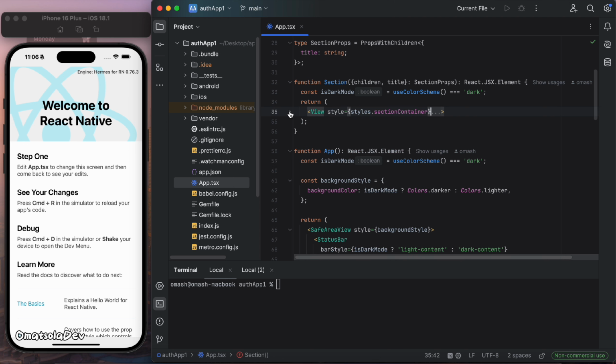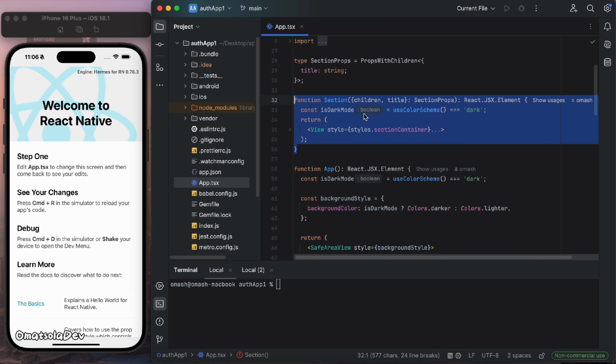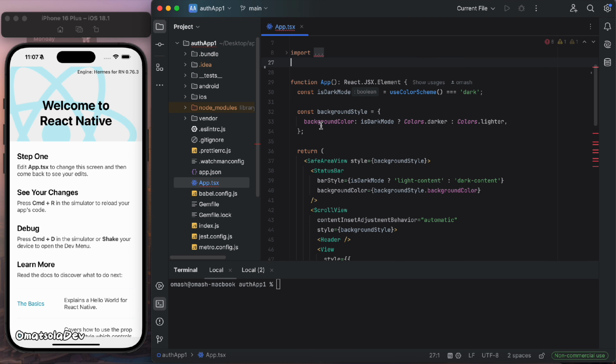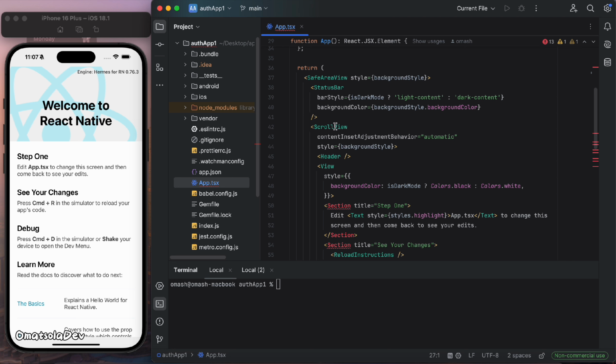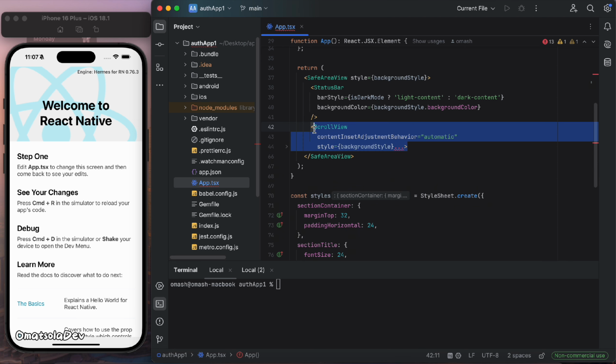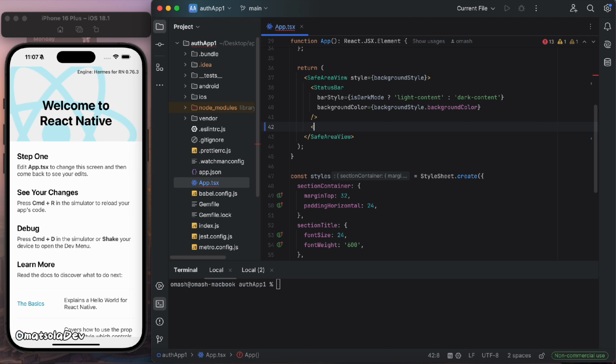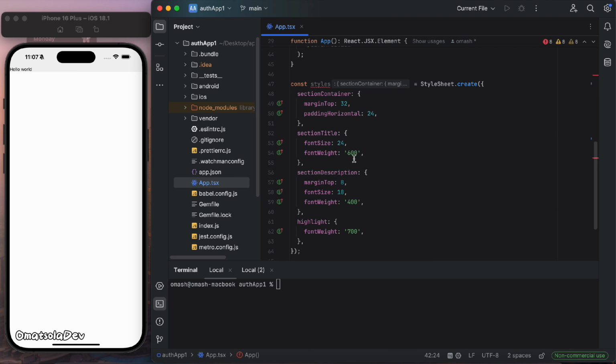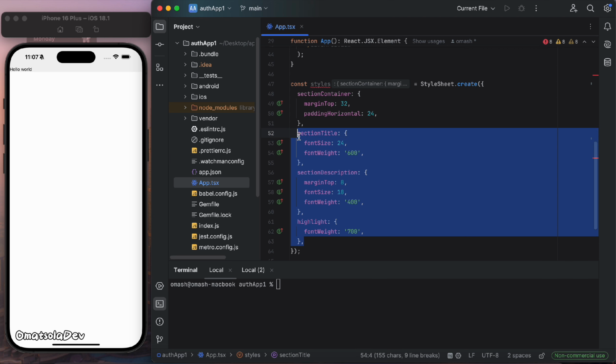Let us delete some of this stuff, and scroll view, and let's just put a text that says hello world. So if we save that, I will have hello world here. So you can delete these ones as well.